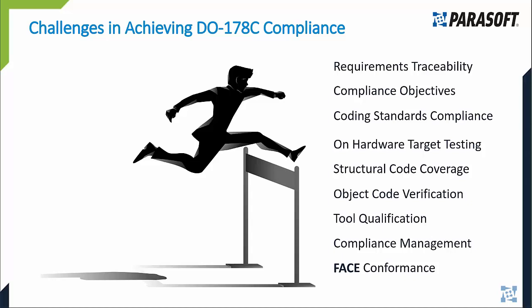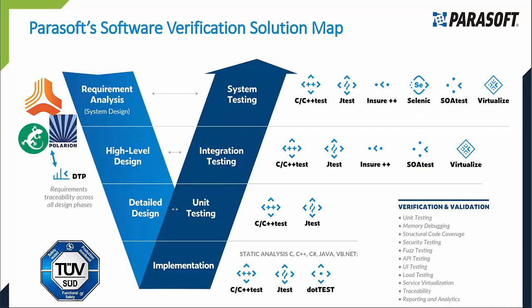But what we do is, Parasoft provides solutions for the whole software development lifecycle. And I'm going to provide you a quick view of the Parasoft V model to give you a high-level understanding of the solutions that we offer for each of the phases in the software development process. Note that we also have integrations with solutions like Jama, Codebeamer, Polarion, and others, which complement or help fulfill many of the DO-178 requirements.